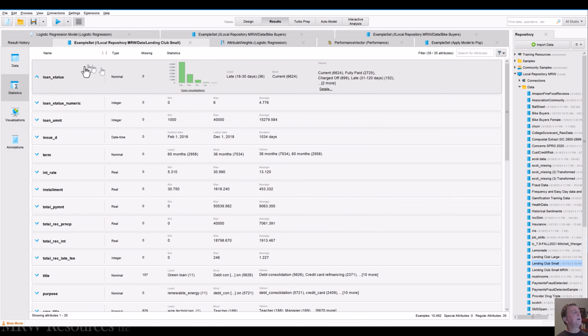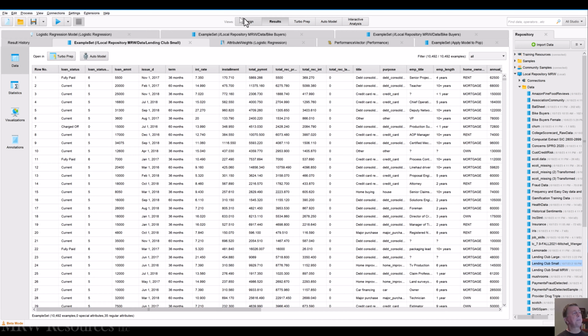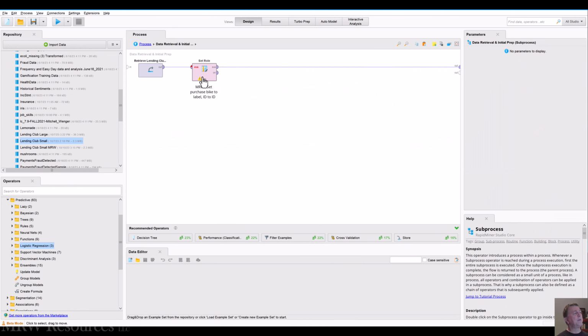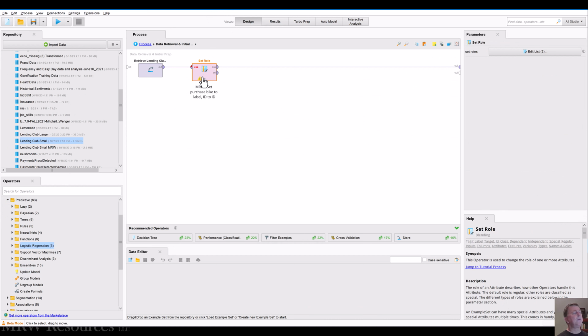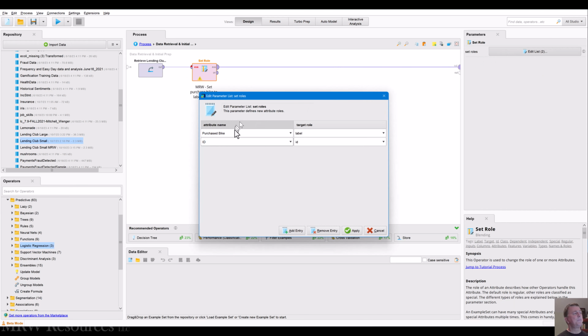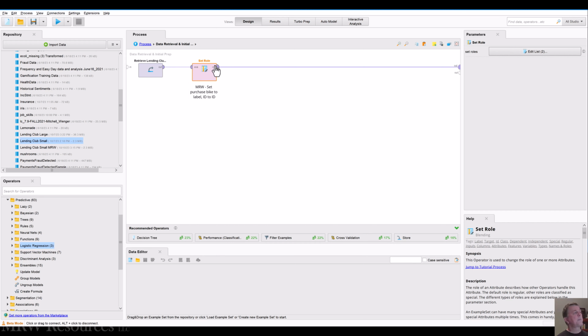All right, so I go back and I'm going to set my role, in this case, to loan status, the categorical version. Okay, so I'll set loan status to my label.